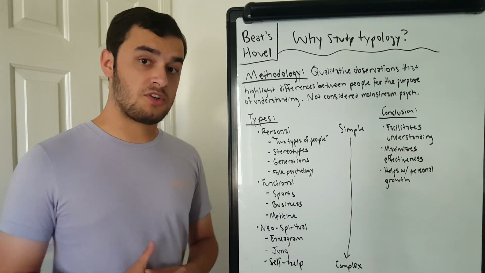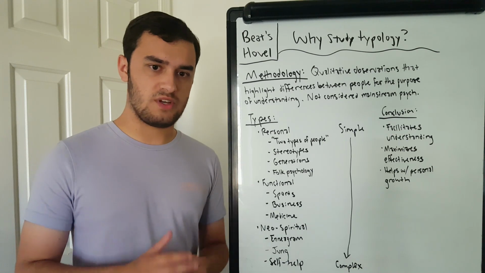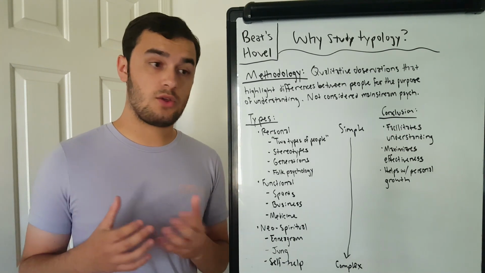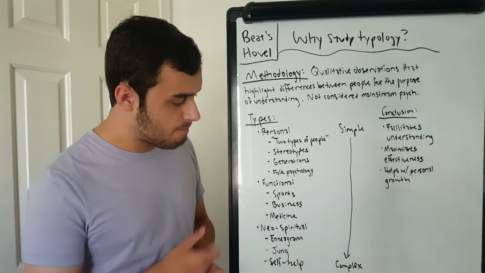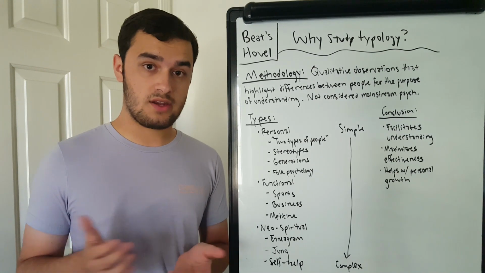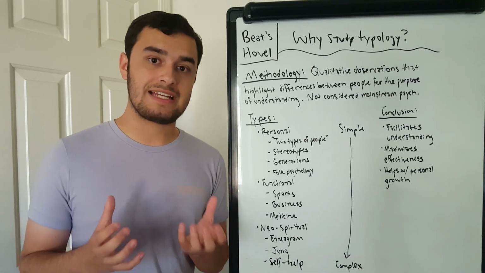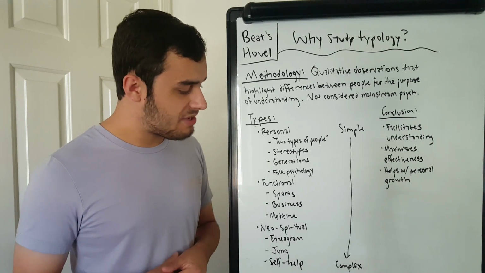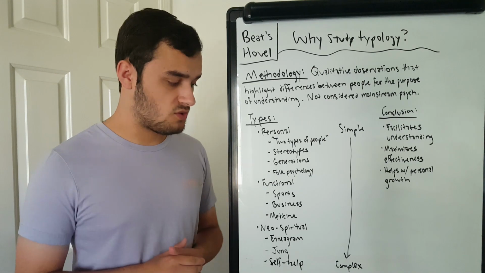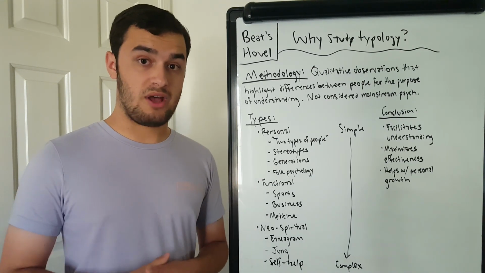For example, in sports, some people are considered to have fast twitch muscles and slow twitch muscles that can help them orient themselves in terms of running and other sports activities. There are business typologies. For example, even the Myers-Briggs is used in a business context to help people figure out, well, how can we best maximize effectiveness in the workplace? How can we best orient people? How can we best determine their role in the company? And so that the company can attain a streamlined operation and proceed as effectively as possible.